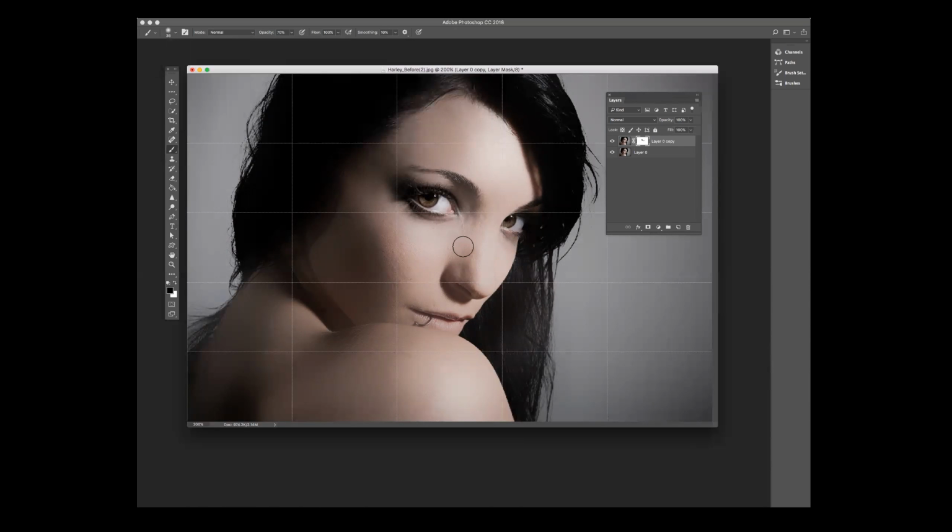Kind of clean up over here. Kind of want some of her skin to show. Not all, but some. That might be too much. So by painting over this layer mask, it's allowing me to still maintain the natural look of her skin, but it gives me that soft surface blur, that glow that we're going to want to maintain.